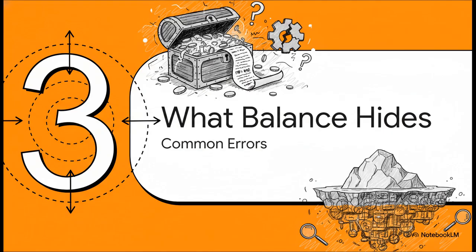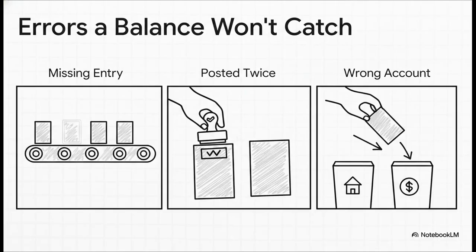Okay, so let's get really specific here. If a trial balance can look absolutely perfect but still be hiding some major flaws, what kind of expensive mistakes could be lurking right under the surface? As a future manager or business owner, you have to learn to be a detective, and these are the exact kinds of clues you need to be looking for. Let's break down these classic hidden errors, because you will see these.